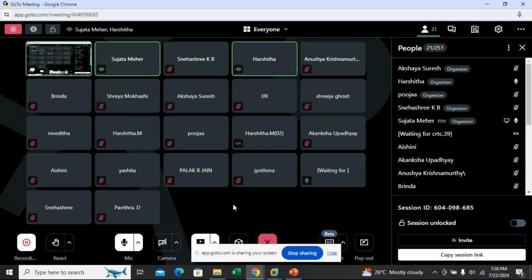Everyone has done this. Ma'am, could you guide me once through the business area? How to create it? Share the screen. Sneha, Shreyasri, share the screen. Yes, ma'am.